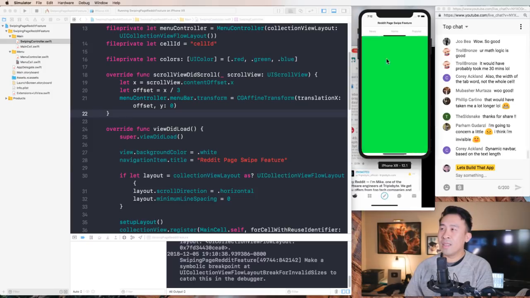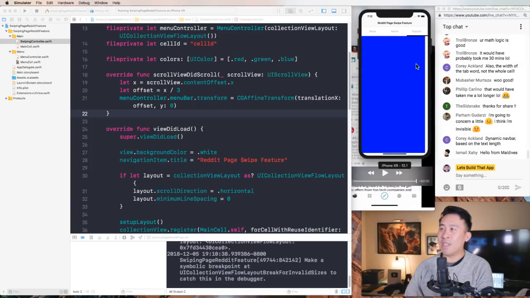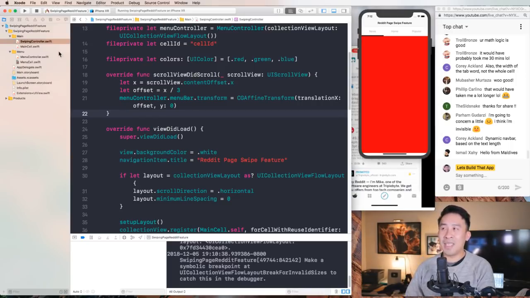So if you can tell me how to actually get the scroll to do this in a page view controller, I would be very interested in knowing how to do that. I built this component out in past projects at least 5 or 6 different ways, and I've never gotten the UI page view controller to work. So I think that's the only reason why I'm using a collection view controller instead.